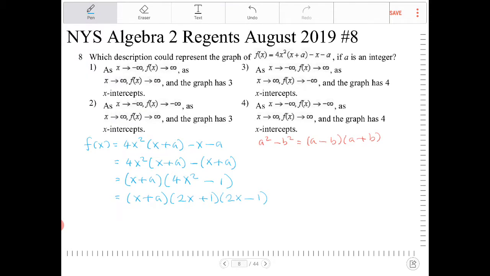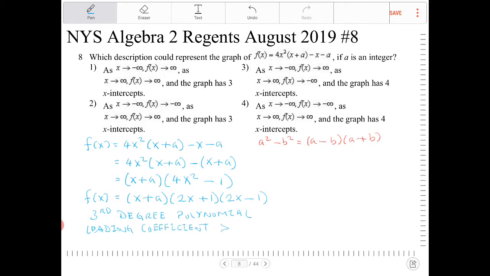This is, f of x is a third degree polynomial. So this is a third degree polynomial. And the leading coefficient there is positive. So leading coefficient is greater than 0.